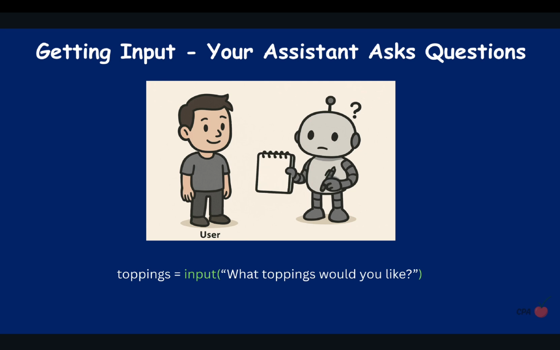And in Python, the magic spell for asking a question is the input function. Think of input as your assistant holding up that notebook. When your program gets to an input, Python will start executing each line of code, and when it reaches the line that has this input function, it will pause and wait for us, the user, to type something and hit the enter key. Whatever the user types, the input grabs that information and gives it back to our program. So you can store it, for example, in a variable and use it later.